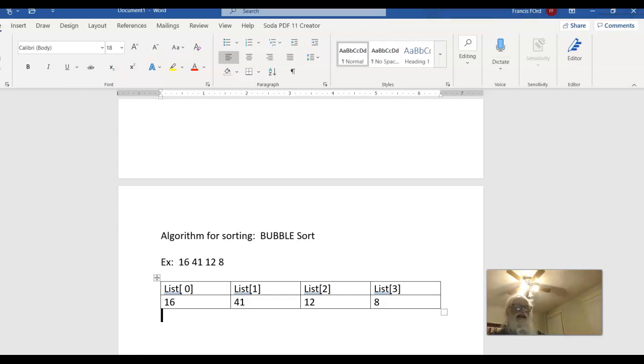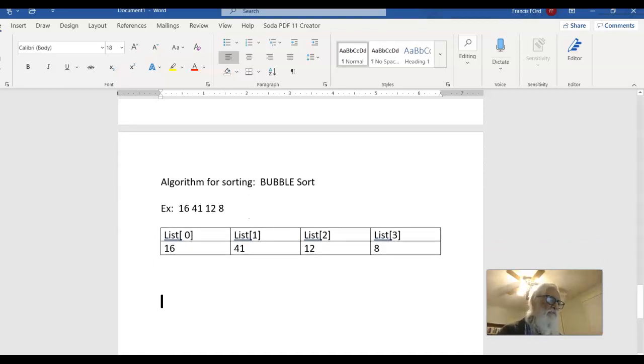So if you were to print out list bracket 0, you get 16. Now here's my plan. I plan to put the smallest value into list 0. That's my first step. Now, how am I going to do that? Well, let's see.